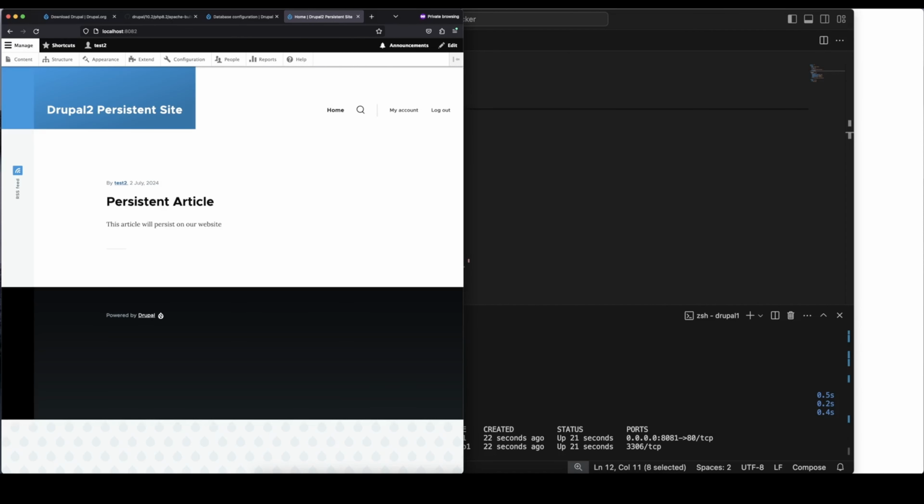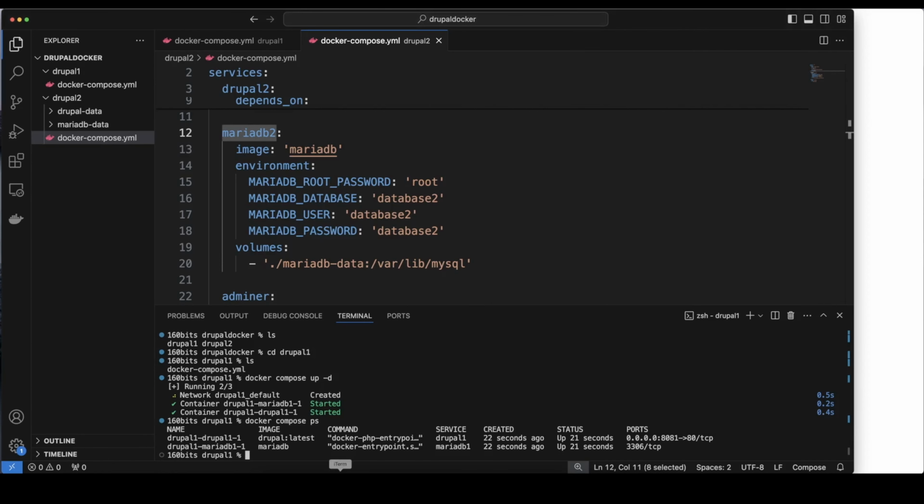You know why this is, right? When Docker read our Docker Compose file with our volume mappings, it mounted our Drupal-data and MariaDB-data directories on our Docker containers. And everything worked the same, as if the previous containers were not deleted in the first place. Okay, so we have one more Drupal installation to go, where we explore Drupal networking with Docker.